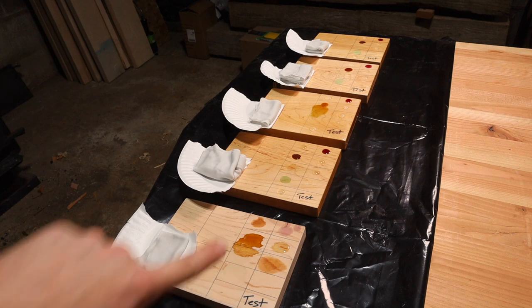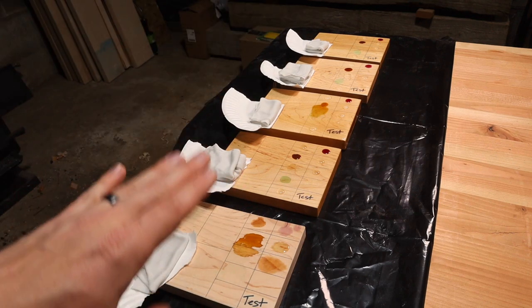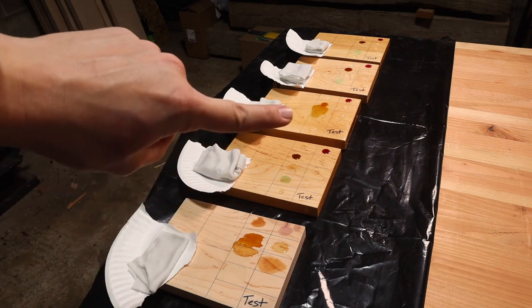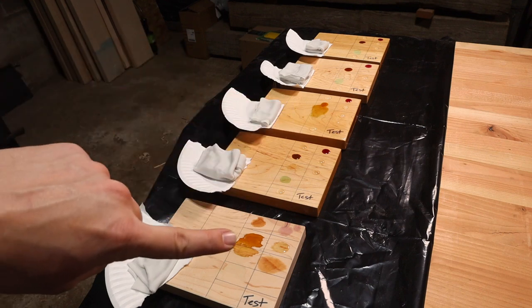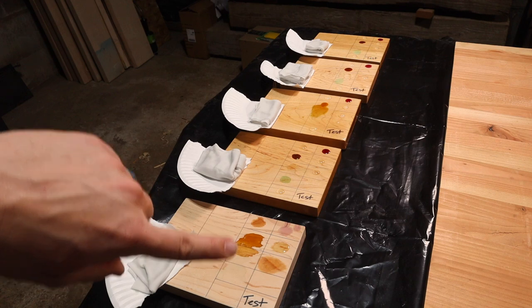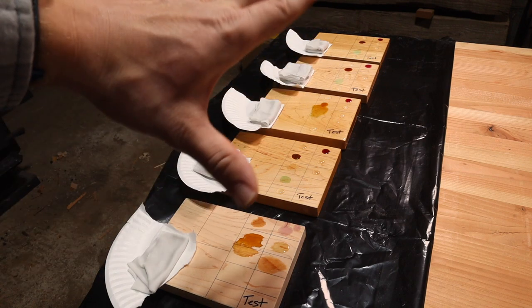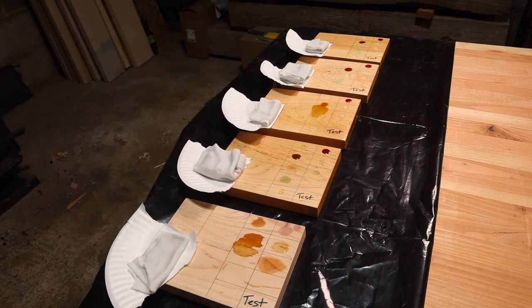Alrighty, after letting all of this sit for an hour, let's go ahead and take everything off. I'm going to gently dab everything off with some paper towels. You will notice that in some of them, the surface tension and the surface finish interacted a little bit, where some of them were thin and spread out quite a bit. So here on the control, you can see there's a little bit of mixing there. On the epoxy, there was a little bit of mixing there, but by and large, everything stayed separate. But let's go ahead and clean everything up and see how it looks.